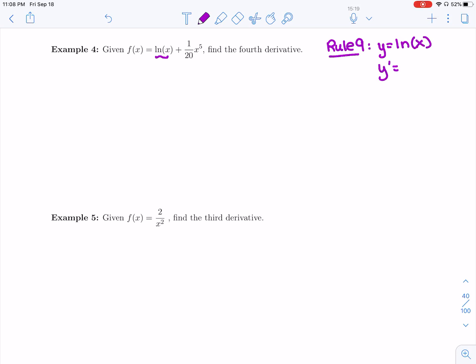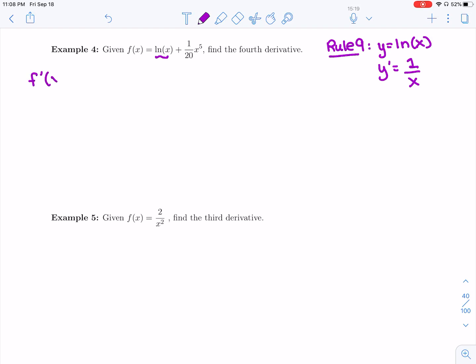You get to cover up the ln, you do the derivative of the inside over the original inside x, and the derivative of the inside is 1. Or you can just memorize the derivative of the natural log of x is 1 over x. Otherwise, derivative of the inside over the original inside works as well. And now we're ready to actually take the derivative.